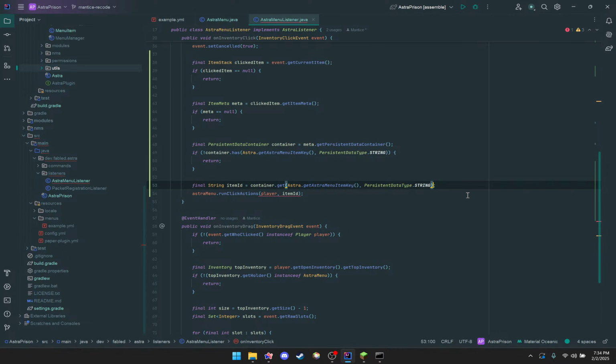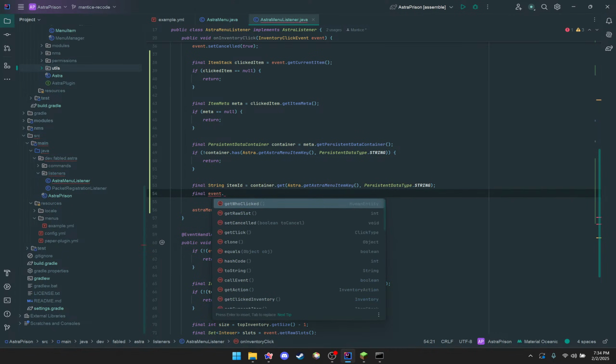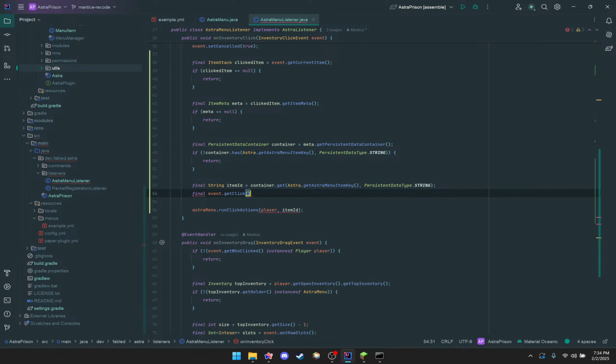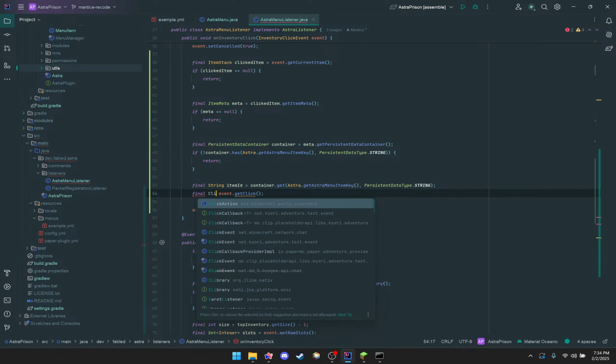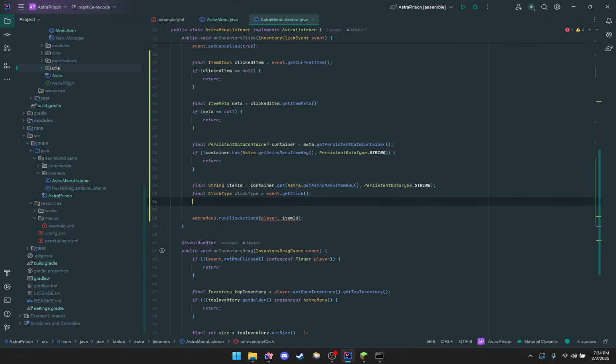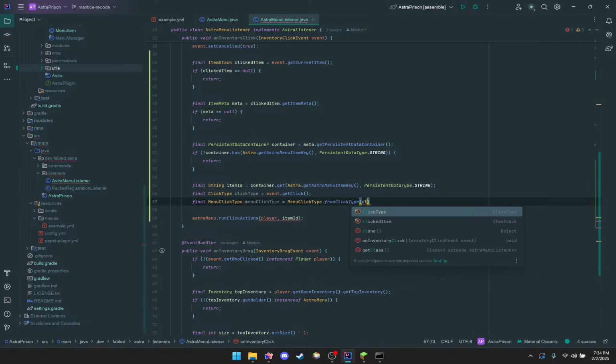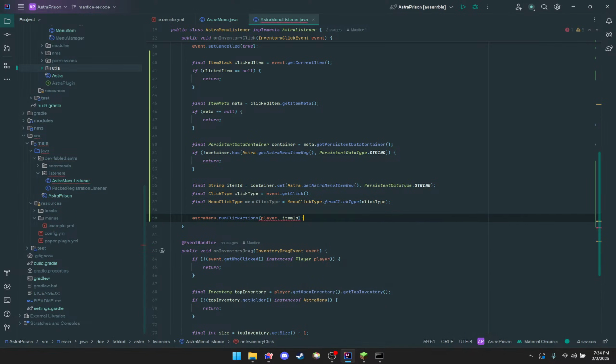All right, so to get the click type, we'll say event get click. So click type. And then we need menu click type, from click type. We pass that in.